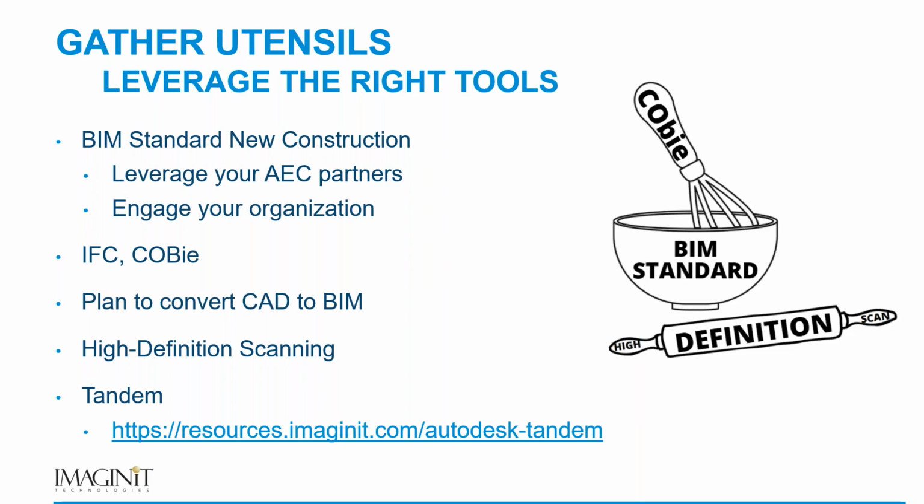There are tools available out there like IFC and COBie. You might want to have a plan to take your existing portfolio and go from a CAD 2-dimensional world into a 3-dimensional world. You might want to look at high definition scanning. Without going into details, it provides a point cloud, which is a picture of your facilities when you bring a scanner through, and you can also take measurements off of it. And then another tool which recently came out, last month, Autodesk released a beta program for a product called Tandem.